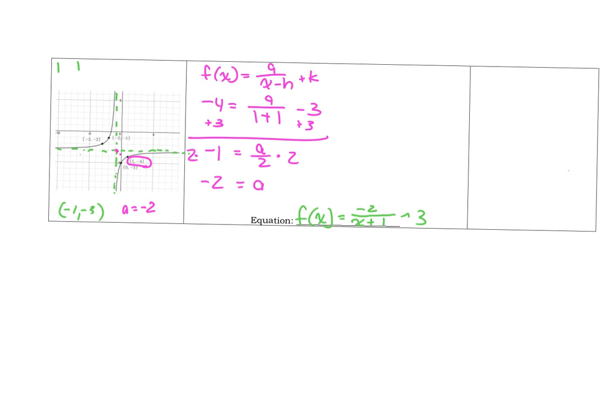So my transformations are reflect over x, vertical stretch, left 1, and down 3. Hopefully you got this all. So I'm showing you different ways of using it. Rationals and absolute value don't have a button in the calculator, so you have to do it the long way.